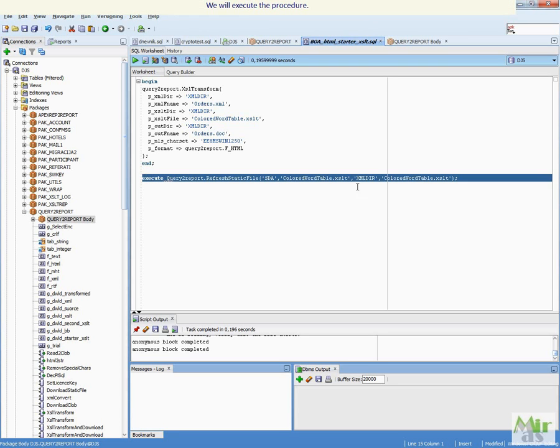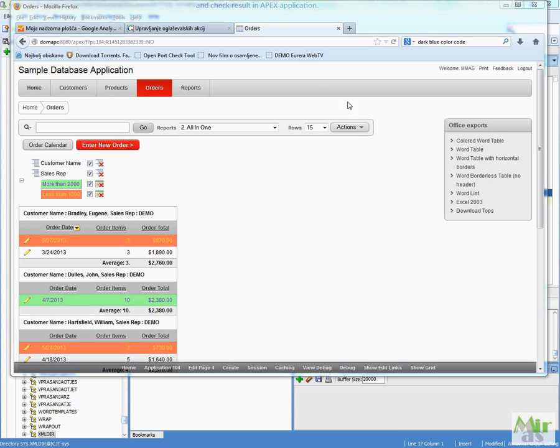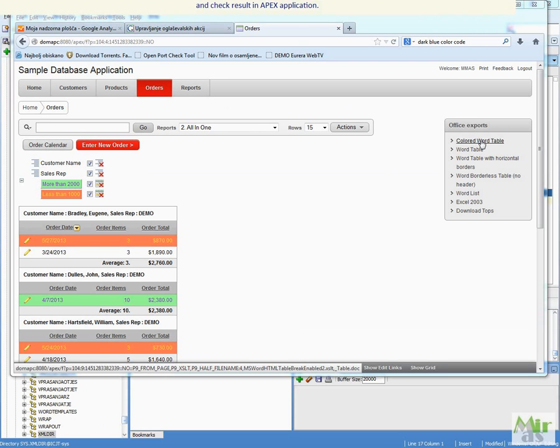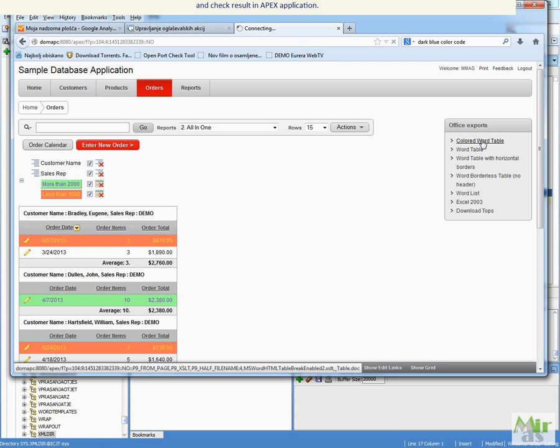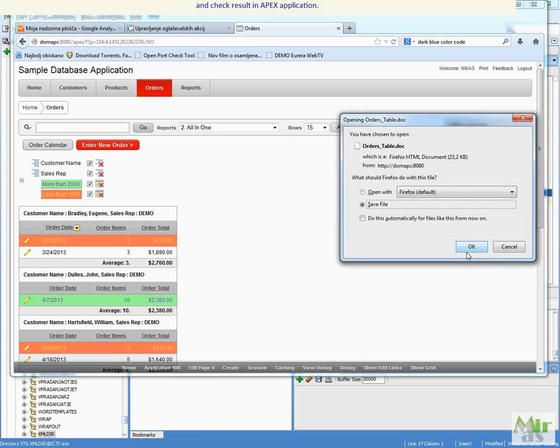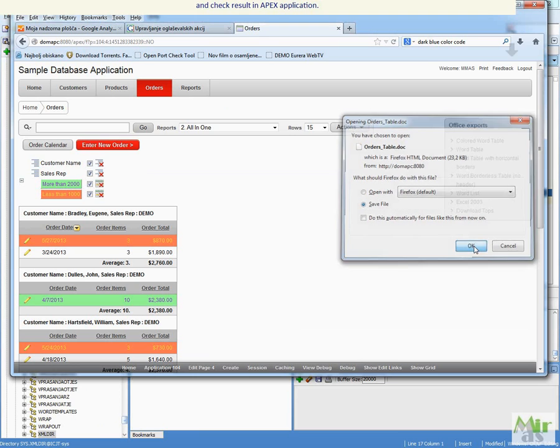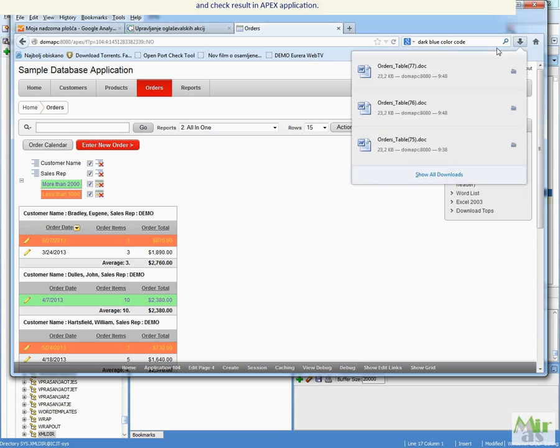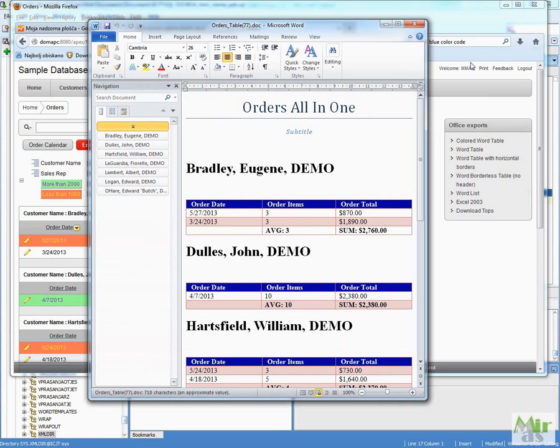We will execute the procedure and check the result in the Apex application. If you don't have access to any of the Oracle server directories, you can use the CLOB version of the XSL transform and refresh static file procedures.